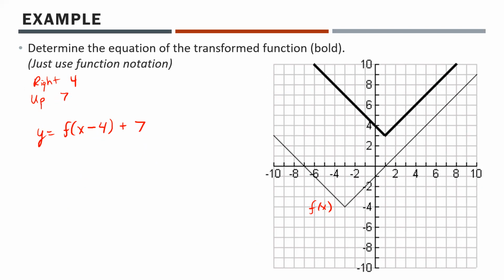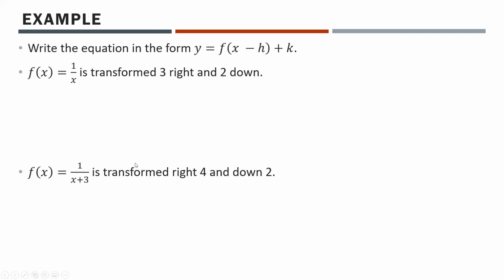Whew, we've covered a lot, but we're almost there. Home stretch here. So last couple examples, write the equation in the form y equals f of x minus h plus k. Kind of weird wording here because this is a function notation, but it gives us the equation itself. I think it actually wants us to write the equation. So it is kind of strange. What I would do on this question, just to ease any ambiguity about it, is I would write this in both function notation and equation notation. So let's actually just do both.